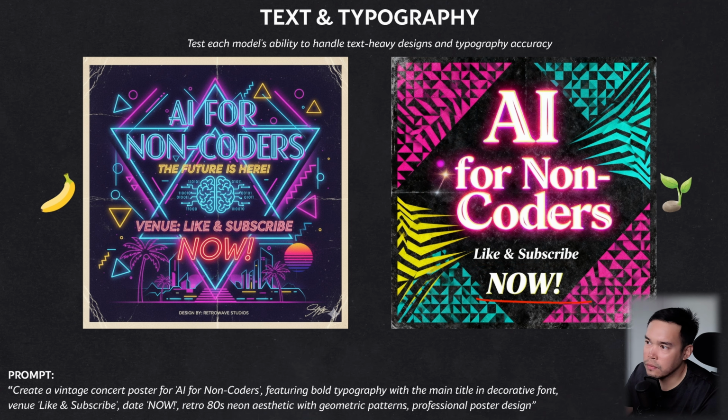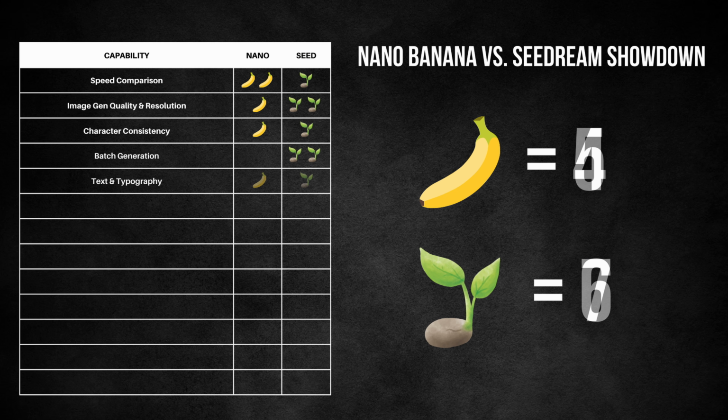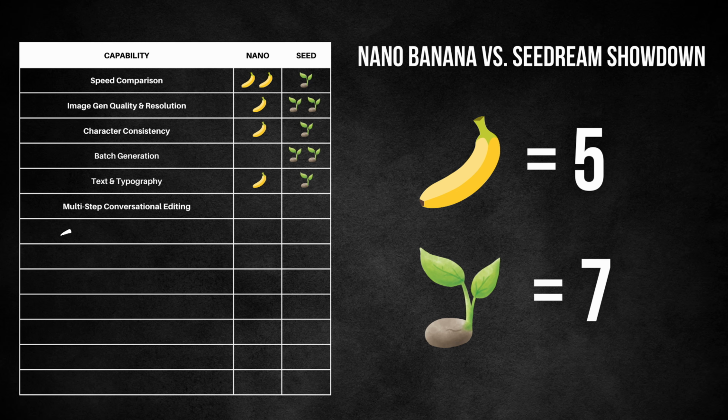For aesthetics though, for this specific poster, I do like Seedream better, but that's just preference. For capabilities, they both performed well. We give both a score of 1. Now, both models did great with text rendering, but now let's test conversational editing. And here, one model is a clear winner.